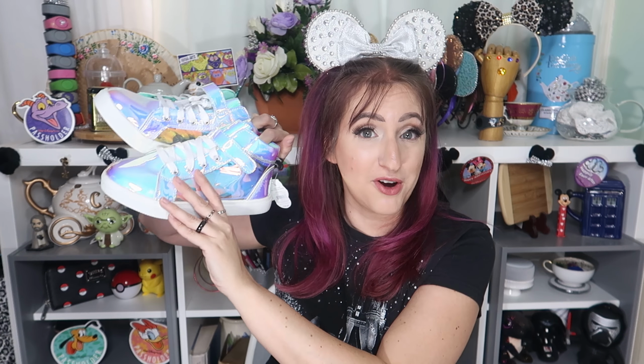For instance, I have a pretty small foot for a woman. I wear a 6 to 6.5 in women's, so I can actually wear children's shoes. So when I walked by these beauties for $3 on the Walmart children's clearance section, I had to snatch them. I was immediately feeling very unicorny, mermaidy with them. $3, they fit. I just had to. I mean, how could I pass these up for that price?